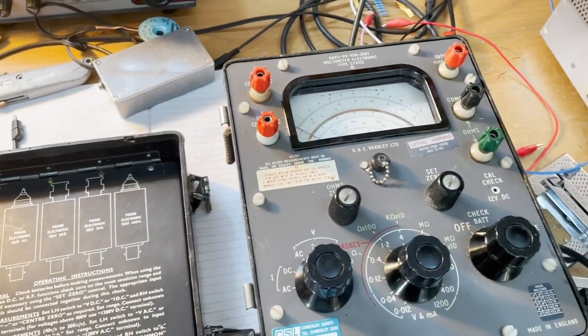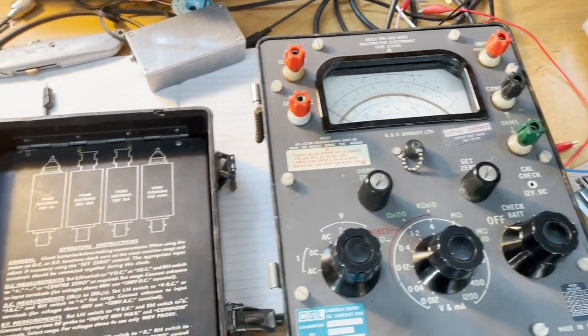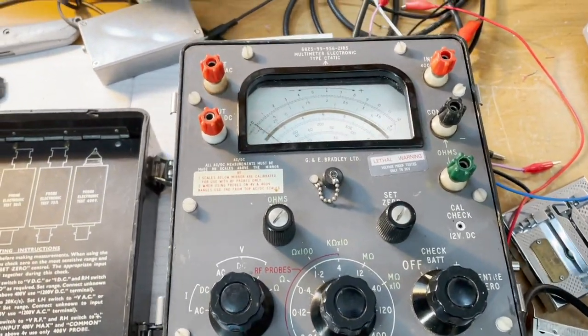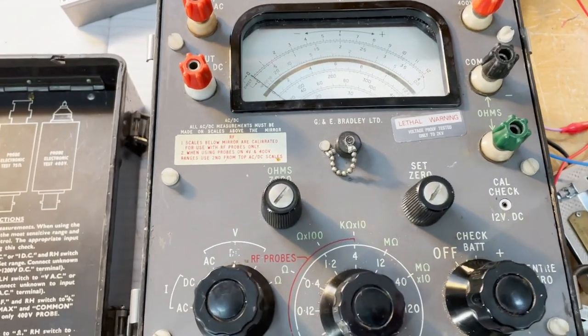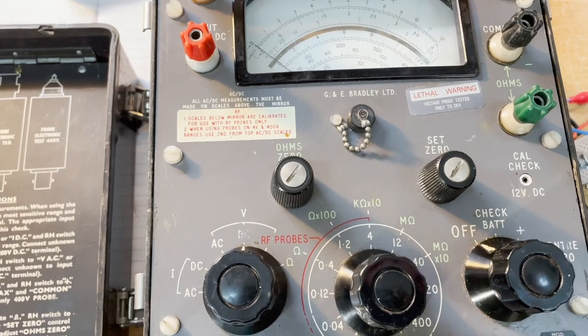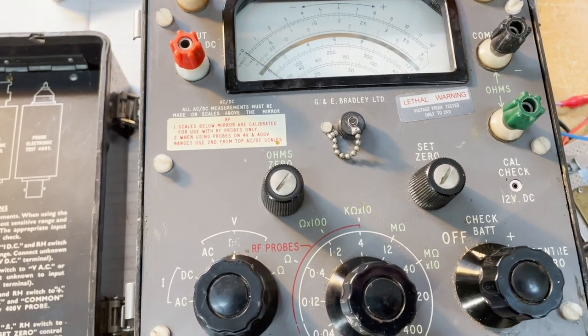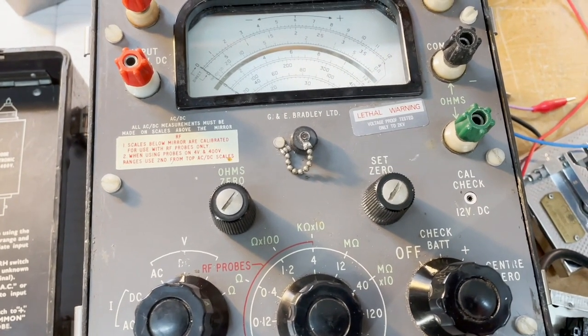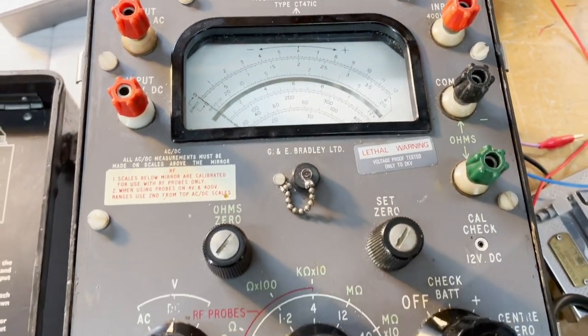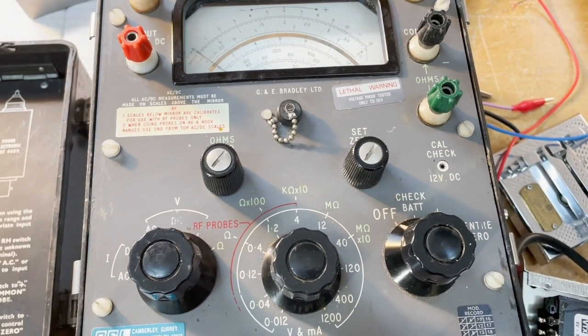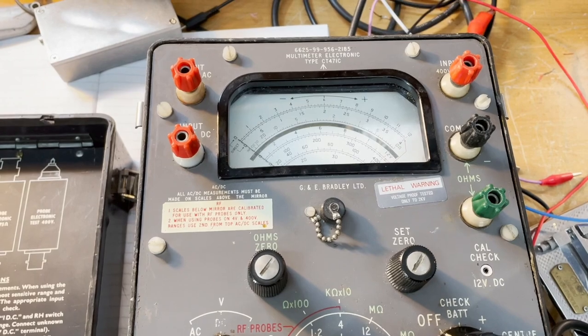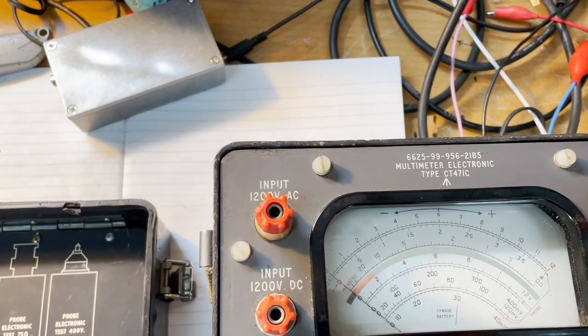I've put it back in the box just to show you what it actually looks like and what it comes with, and also showing you what sort of ranges this thing will do. In terms of resistance, this thing goes up from really just a few ohms up to a thousand mega ohms, which compared to even some of the digital multimeters that's actually pretty good. And as mentioned, it does measure fairly high voltages both AC and DC.